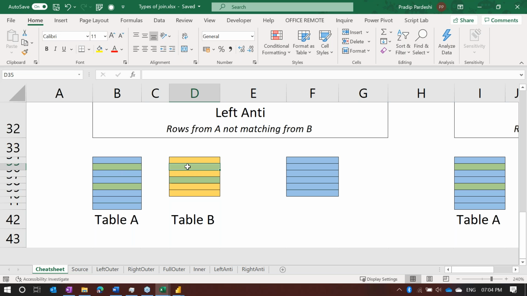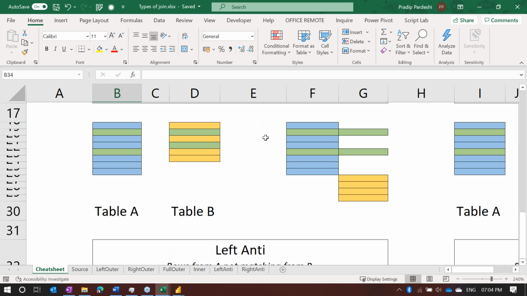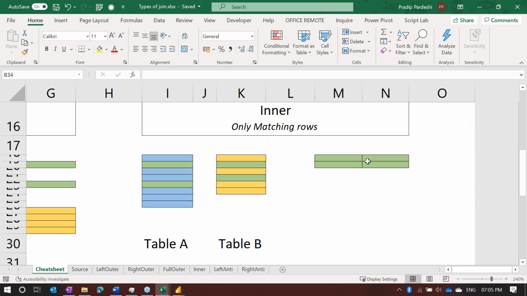I want to remove all the customer who have made the purchase last month as well as this month, and I want to find out who are the old customer who have not made any purchase this month, right? So this left anti can be used. If I want to find out the customer who had made purchase last month as well as this month, I'll use inner join.